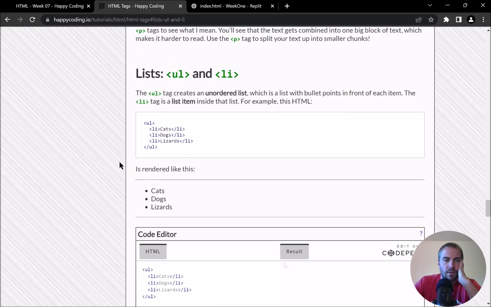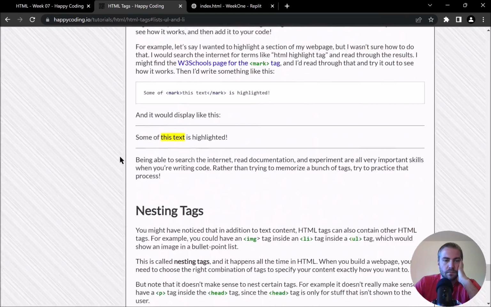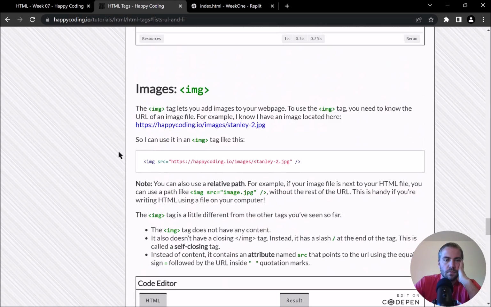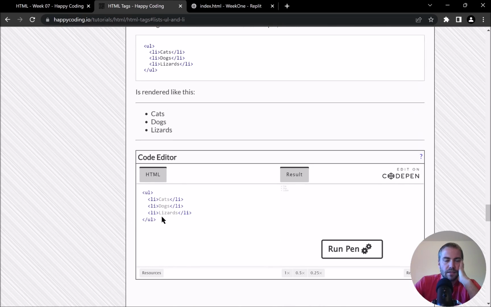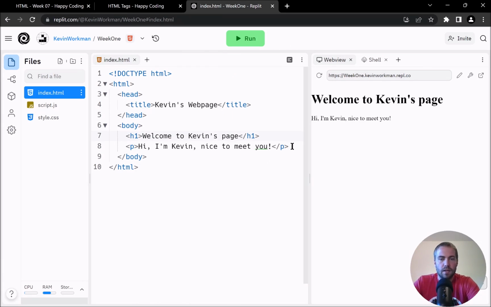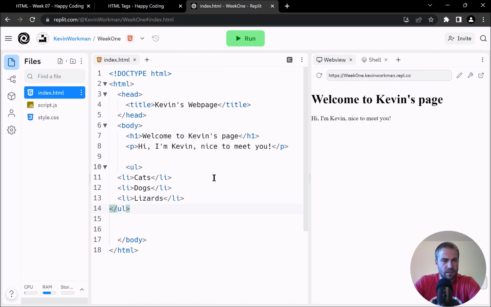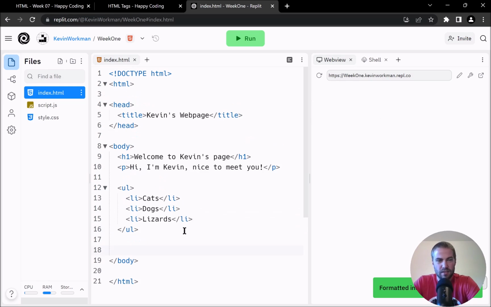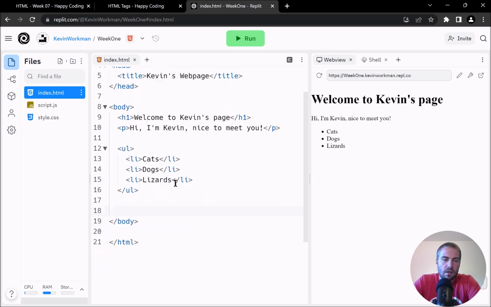So yeah, maybe I could add a list. Yeah, let me add a list, I think. So I'll steal some of this code and copy it into my HTML here, and I'll give myself some white space and paste it in. And now I think actually Replit will auto format this when I save. It does. That's so cool.